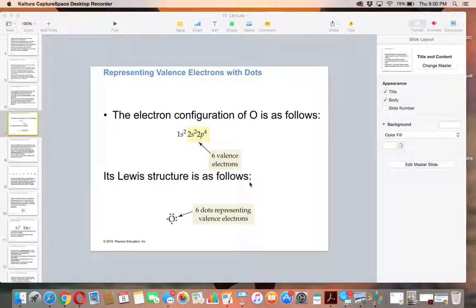Class, I am here to go through Chapter 10 with you. Chapter 10 is a segue from Chapter 9, because we take what we learned from Chapter 9, which is our valence electrons, which are always the outer n levels. So they did the electron configuration for oxygen, which has a total of 8, with 6 on the outside, so 6 valence electrons on oxygen.